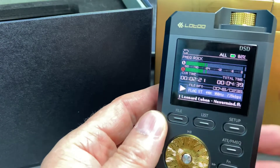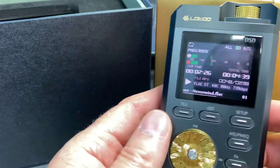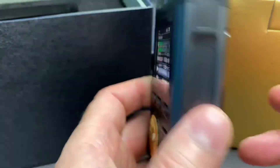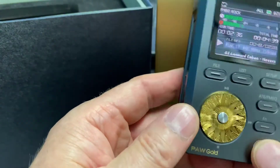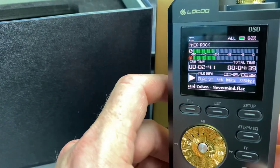If you want something separate to the phone and you want something just personal where you can take all your music with you and have that high-fidelity sound right beside you, then this is the way to go. It's just an absolutely fantastic product. As I said, it's really substantial — it's got a nice bit of weight to it and it's got the VU meters, which I think is very cool.